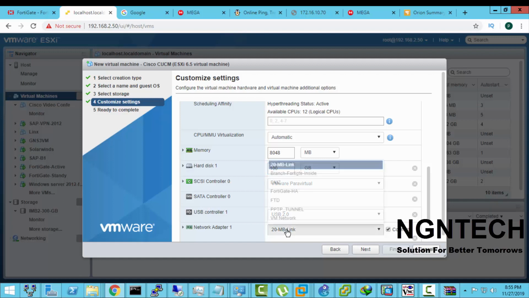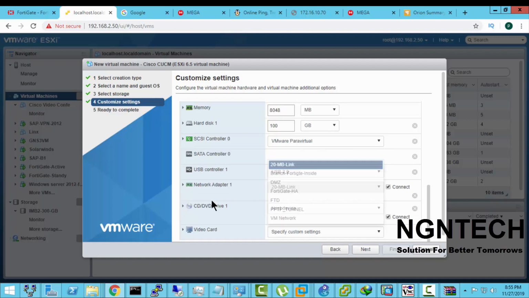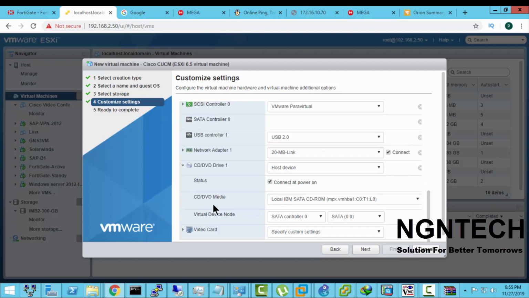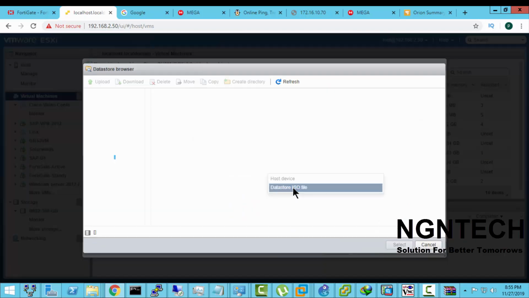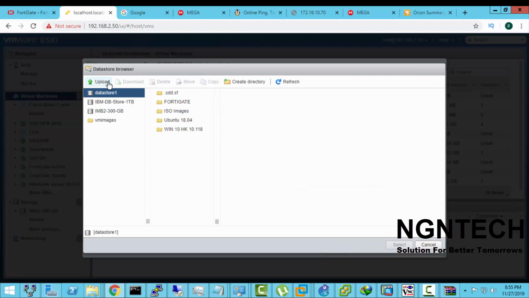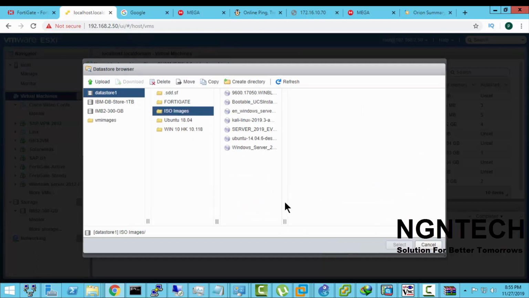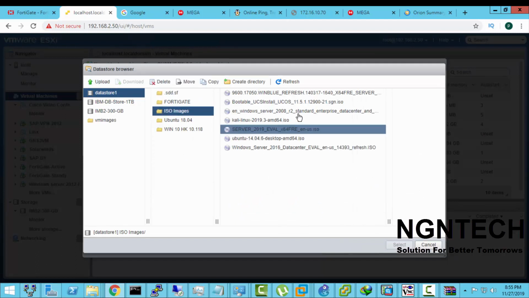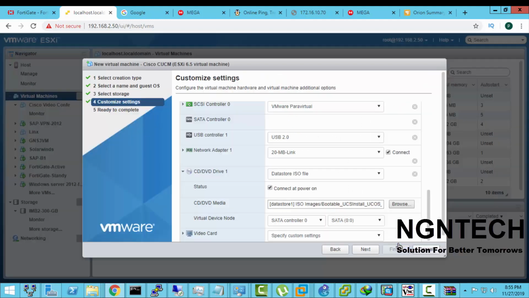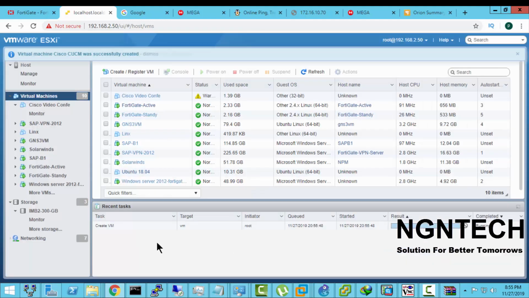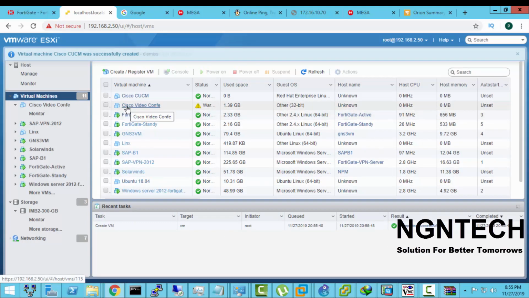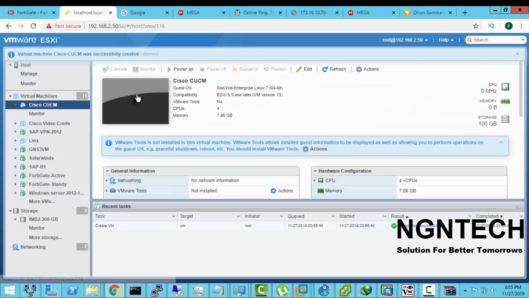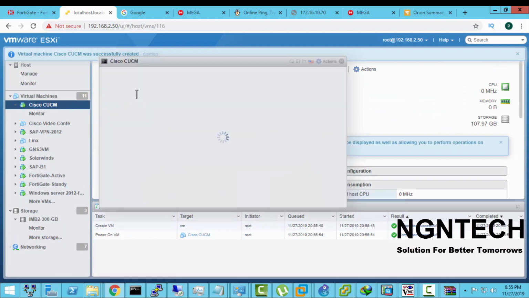And now click on local DVD ISO file. I already uploaded the Cisco UCM ISO file. Click next, finish. This takes some time, and now click on the power startup.